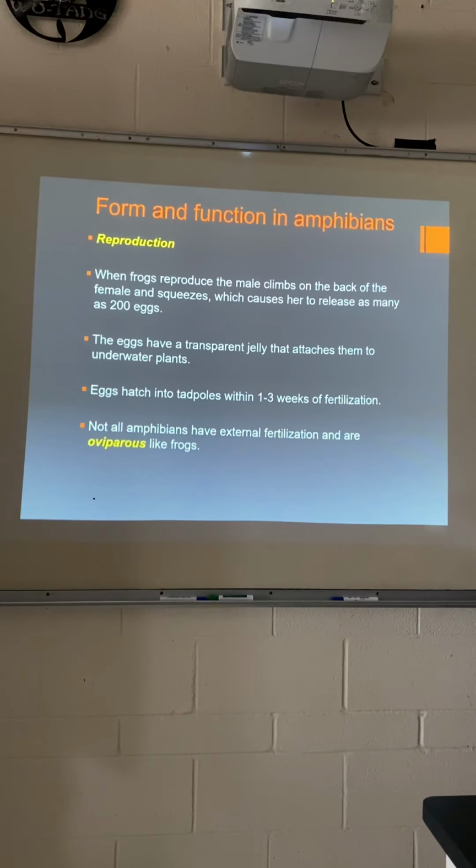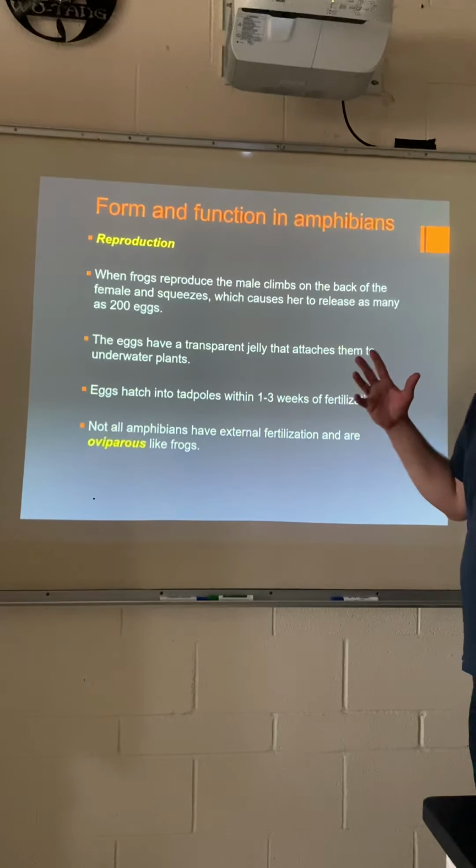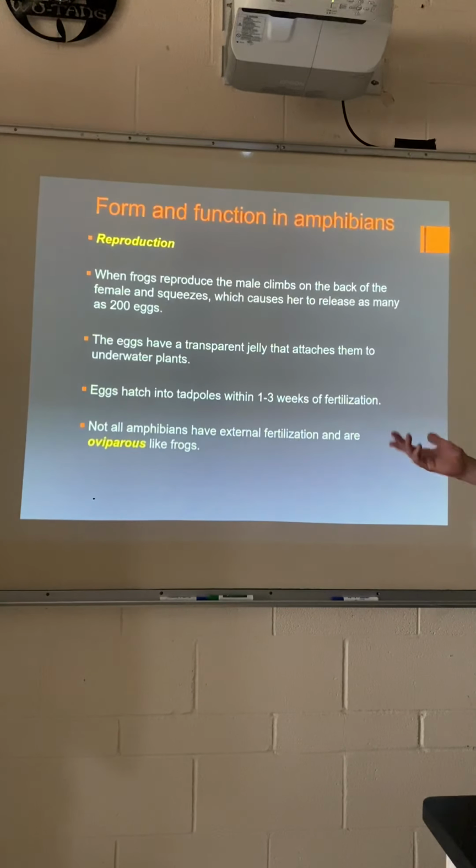Reproduction. So within frogs, I'll stick with frogs, some of these guys sometimes, when they go to mate and they find a female, they use a specialized saliva or specialized enzyme out of their body that helps stick them to the female. And usually it's the first one that wins, but sometimes these guys can go in a chain, and this is called amplexus, to where these guys get stuck together. And like I said, it's usually the first one that is able to mate with the female, but the other 8 or 9 that are towed behind are there for the ride, just hoping they get it.